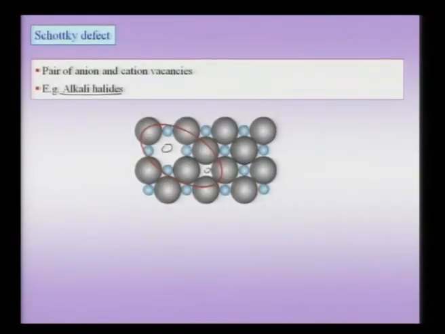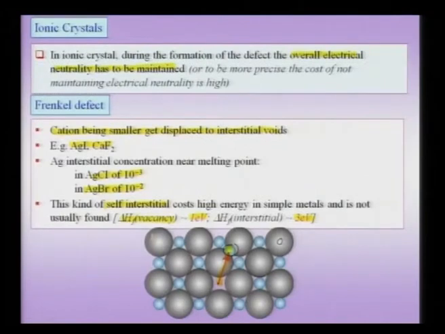So, before we take up the structural point defects, let me summarize some of the examples we have considered so far with regard to ionic crystals. We considered the Frenkel defect, which was not associated with any issue with respect to charge neutrality, and was nothing but a cation interstitial. The Schottky defect again had an anion and a cation vacancy which are coupled together.